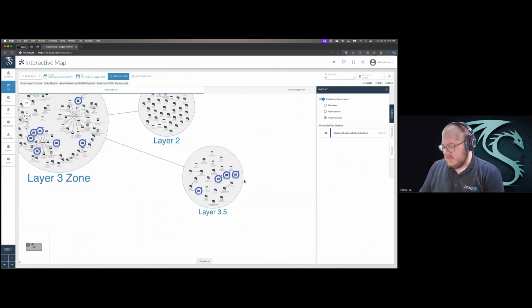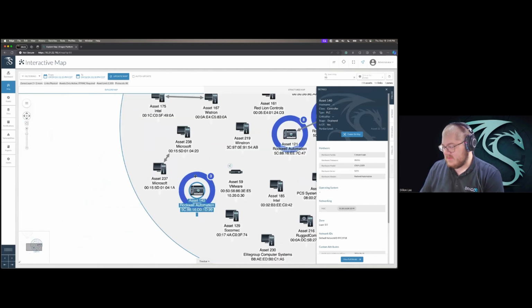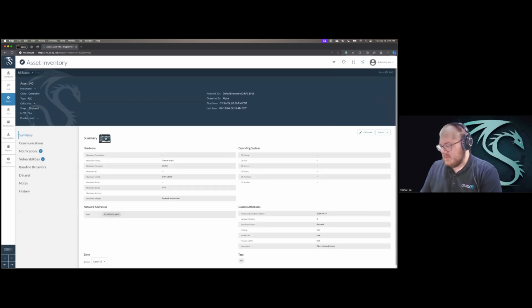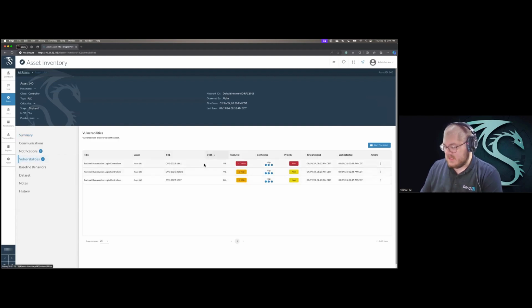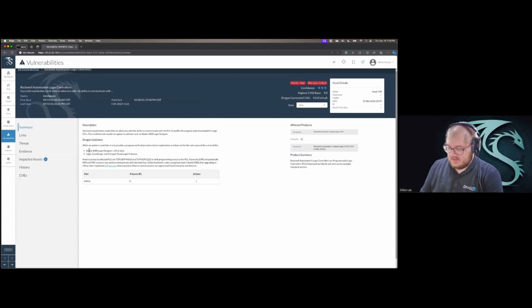And again, you can see where these assets are talking and different systems inside of your ICS systems. And then also you can simply pivot back to an asset. In this case, we have a CompactLogix from Allen Bradley. And then you can see the vulnerabilities again and dive into all the information behind those vulnerabilities. For example, for this vulnerability, Dragos has given you custom guidance in accordance with the release on how to help mitigate or patch the affected device.